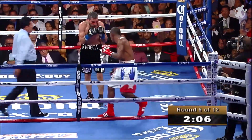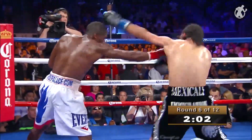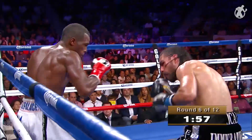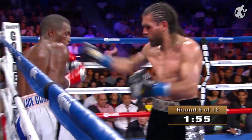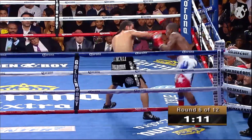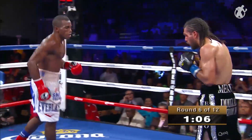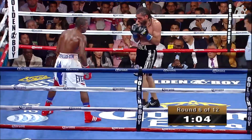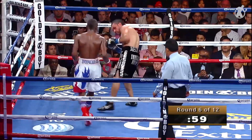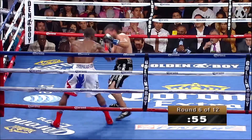How can he throw such a volume of punches every time out? That's how he trains — just continually throwing and throwing. That is how he's always fought, so it's just in his body's memory. He's in good condition. He can average 100 punches a round. I think Lara needs to get Angulo's respect with a good right hand. Because Angulo's kind of smothering him, and even though Lara is outlanding Angulo and landing the clean punches, he's having to fight at a very fast pace. We're just in the sixth round of a 12-round fight.